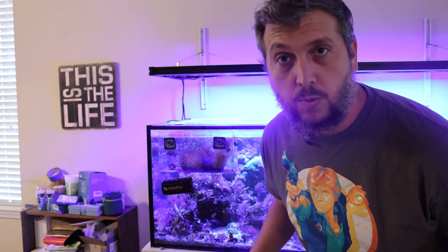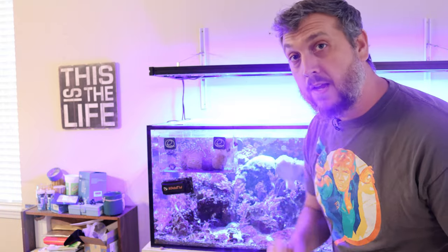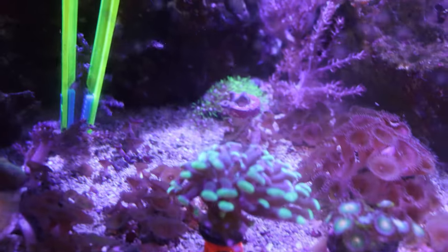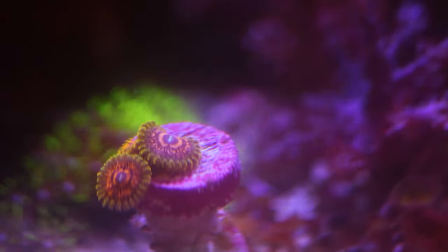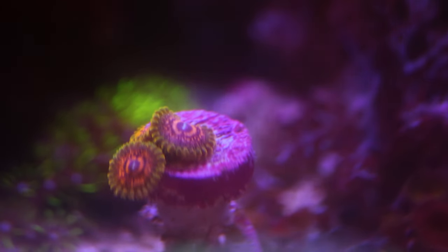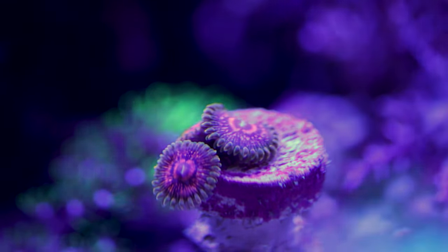Now I want to show you this side of the reef tank — this is where the Grandmaster Krakatoa zoanthids are that I recently purchased in one of the challenge videos. The corals from the Florida Frag Swap and Reefapalooza are amazing. A Kenya tree kept touching and bothering the Krakatoas, causing them to close up, so I had to move it out of the way. Now the Krakatoas are showing themselves fine — check out the colors on these guys. When I purchased it there was one and a little tiny baby, and now there are three on the frag plug with what looks like a fourth already growing.